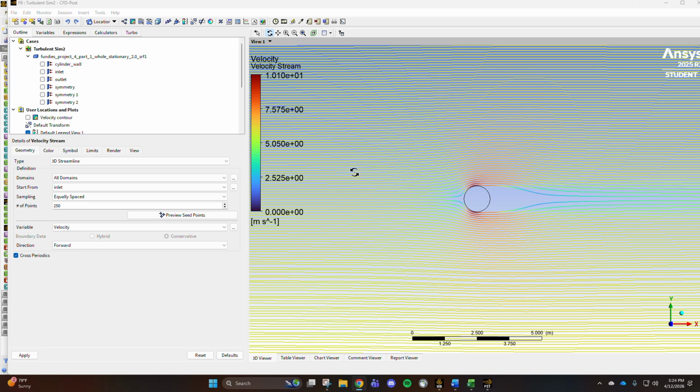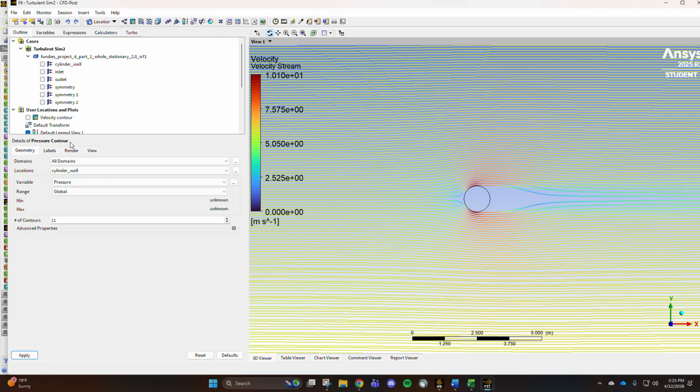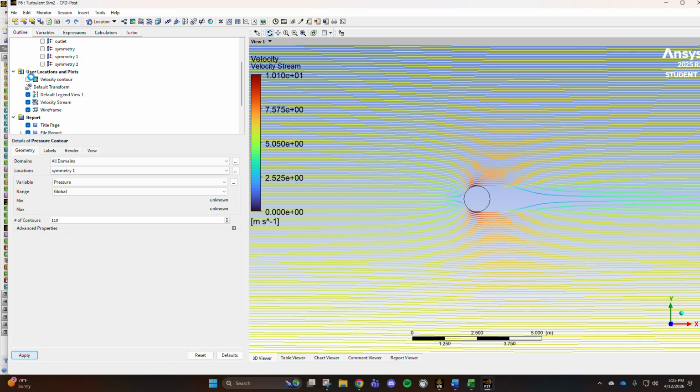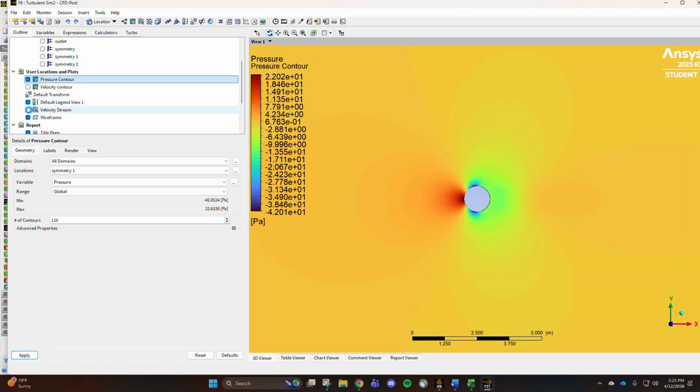You will see that in the report. And finally, our pressure contour, which for the most part should look similar to what we got last time for laminar. As you can see, stagnation at the front is the same. Pressure at the back is much higher as the pressure recovers, closing that wake region.